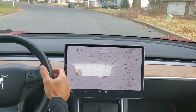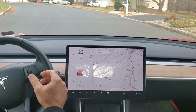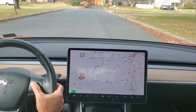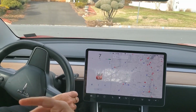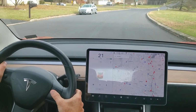So let's look at all the different new voice commands and what it can do. It looks like it's very, very flexible, a large increase in the commands that it can now understand. So the first thing to know with voice commands is that you press this or press that, and then you say your command and let it figure it out. I believe we used to be able to click, like, navigate home and then unclick, but the second click throws the voice command away. I believe it used to accept the voice command before, but now you have to just click once. So, navigate home.